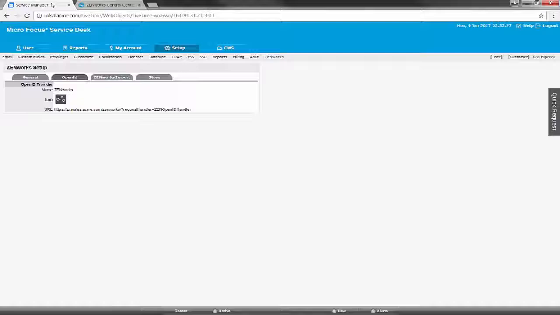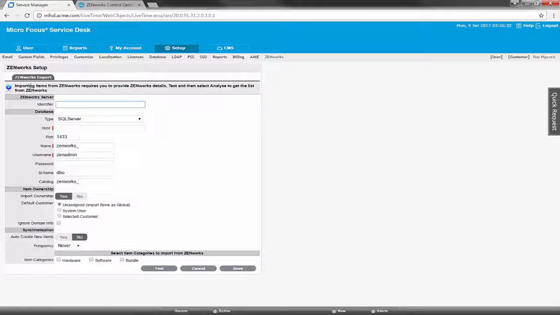Back at the Service Desk portal, again in the administrator part, go to that of Zenworks import as shown. This is the wizard for importing items from Zenworks. You need to specify the identifier or hostname of the Zenworks server and then the database identifier that your Zenworks is using.